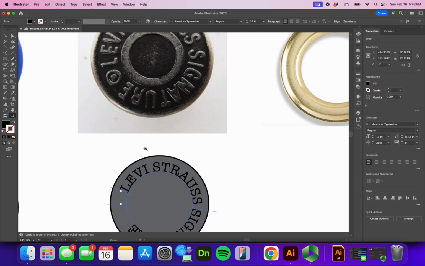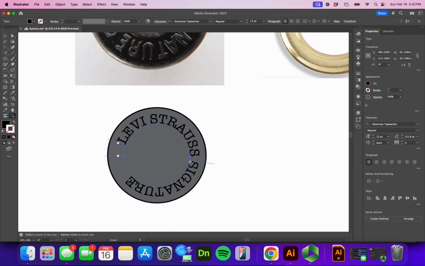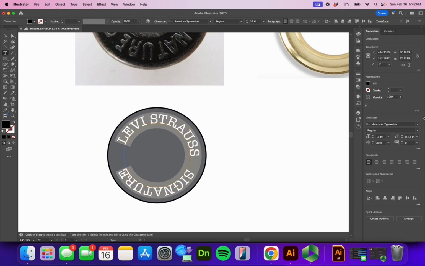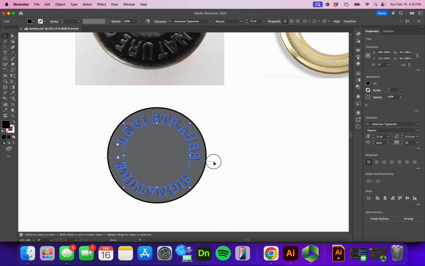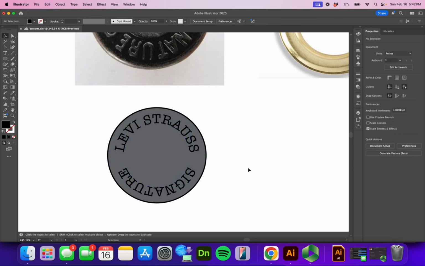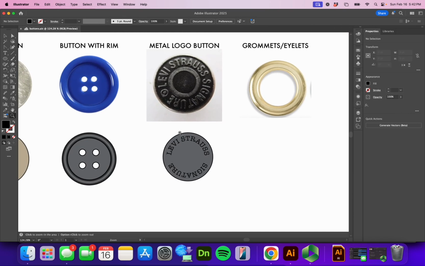We could add a registered trademark. We could also add some space here. And with that, we could also add some space between our letters. So under our character panel here in the properties panel, we have our tracking, which is the one that has the arrows going from left to right. And we can increase the space between our letters. And with this adjustment, I can adjust the placement of my text one more time. And there I have created a button with some text on it.